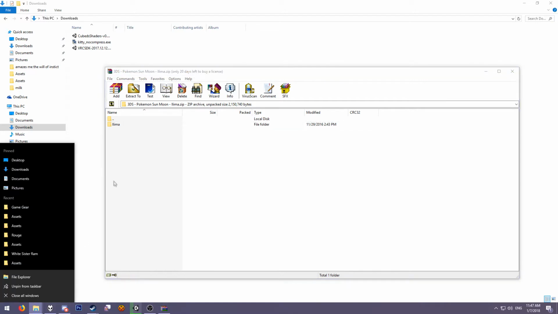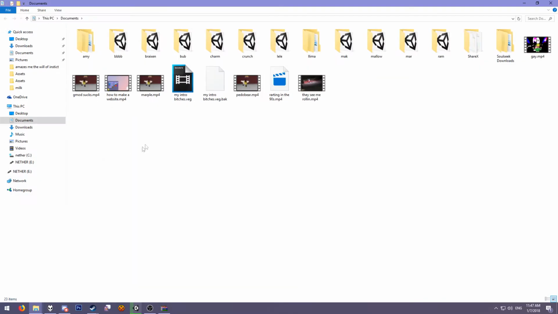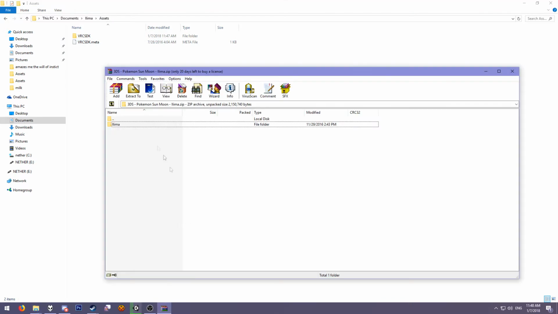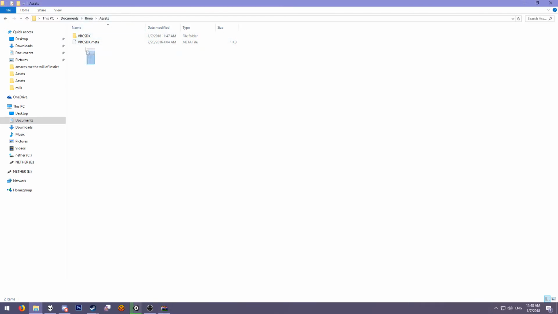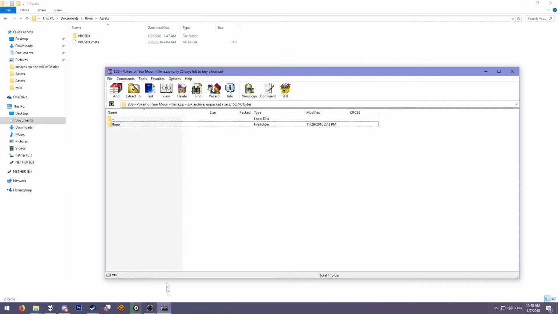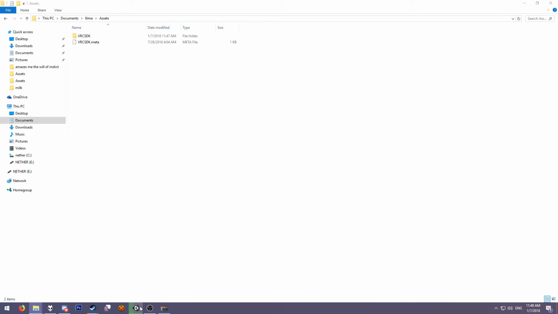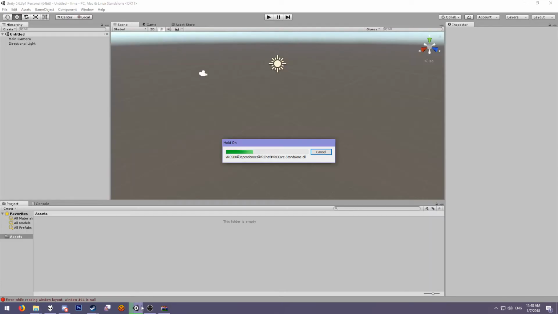Actually, I will open. You will save all of your things into your documents, by the way. This is where the default projects for Unity go. This is the one I'm working with today. You want to drop everything you're going to be using in assets. This is still loading. As long as it's importing packages, you can't really open the window. Hey, it worked.